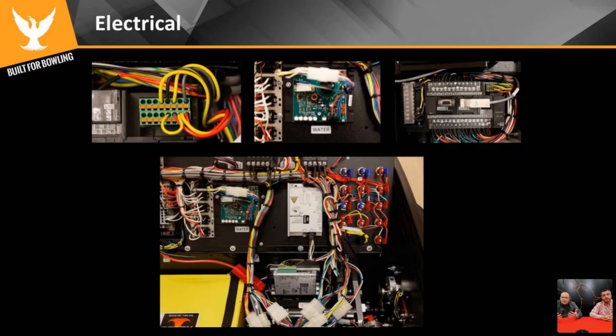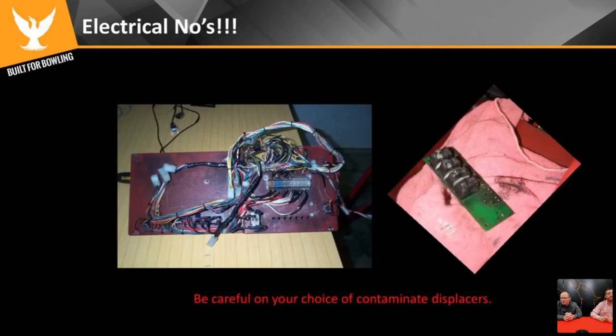Keeping these components clean is critical — the stepper drivers are fairly expensive, so don't get liquid in there. When changing paper on your cushion, make sure to put the cleaner head somewhere safe in case you forget to close it, and always empty your recovery tank. One machine's panel we got back was fried because they used a flammable electrical contact cleaner to clean the machine — when the vacuum motor fired up, the chemical wasn't dry and it caught fire.